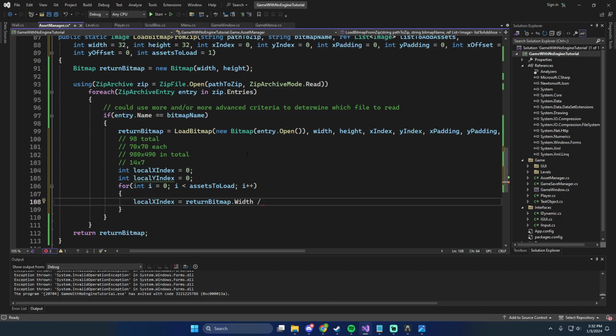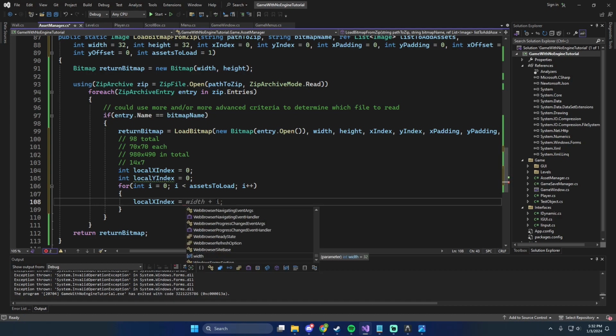So for example, let's see. We know we're at 14 by 7. So 980 has a relationship with 14. 70, right, okay. Let's just put this in math.